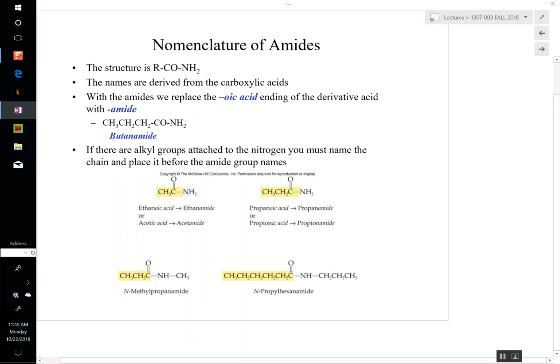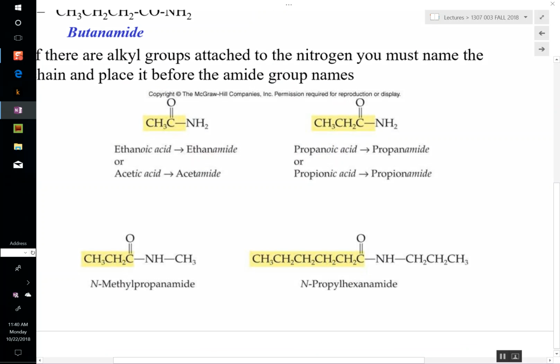And naming of them. This gets a little confusing to some people. Sometimes they look at that and they see a methyl sitting there and they'll call it methanamide, but you shouldn't do that. Look at how many carbons, 2 carbons. It's an amide. The longest chain is 2 carbons, so it's going to be ethanamide. So what are you doing? They're more or less saying, if that was an OH instead of an NH2, you'd have ethanoic acid. Well, convert it to ethanamide.